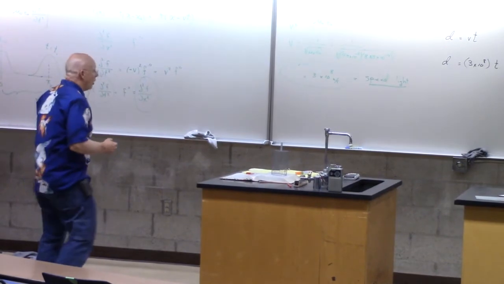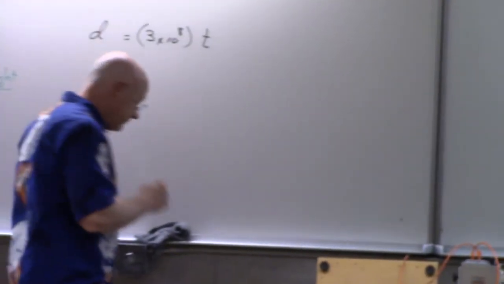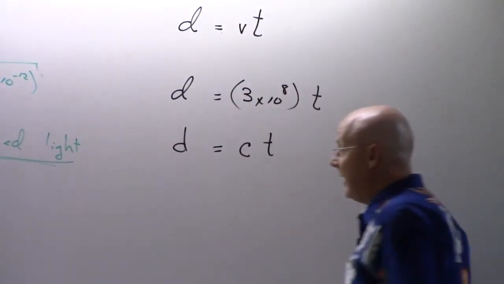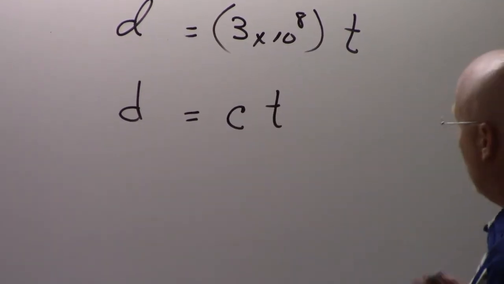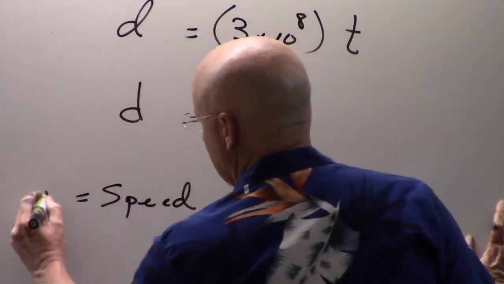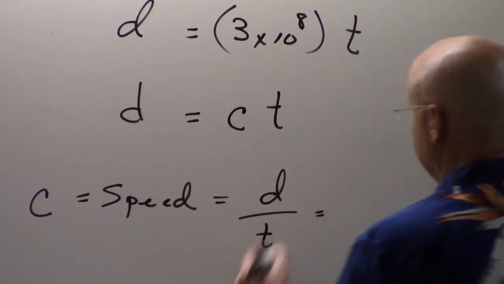Okay, and so that's one equation. Let's try this equation, too. Watch this. The standard symbol, then, for the speed of light is C. So don't be surprised if we use that quite a bit in the homework and on the solutions. We put in C for the speed of light. But watch this. If I just, and I'll spell it out, speed, but remember I'm really talking about C, which is this distance divided by time.